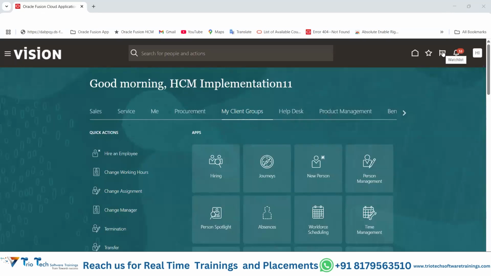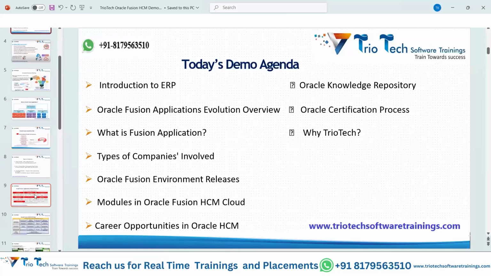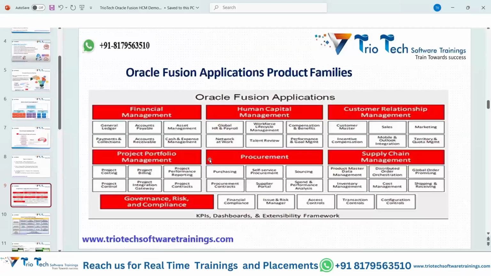Then this is the watch list, team. This is not related to our HCM. One important point I want to tell you here, team. I told you yesterday, under the Fusion application, Oracle offers multiple products: Fusion Financials, Fusion HCM, CRM, supply chain.